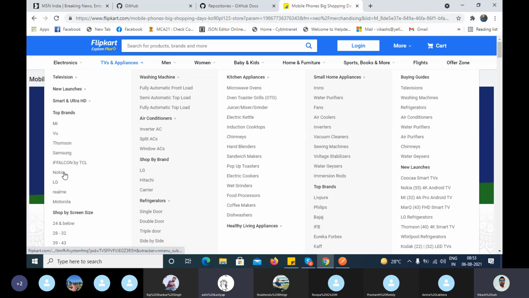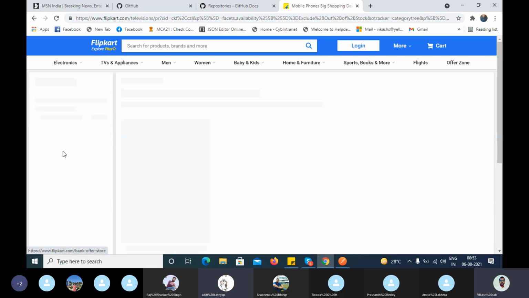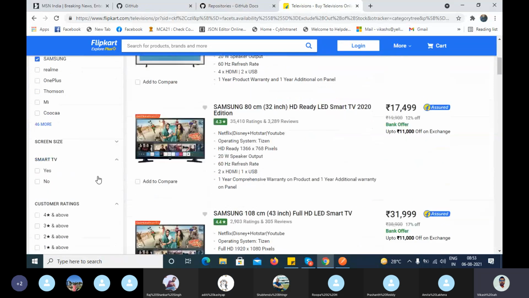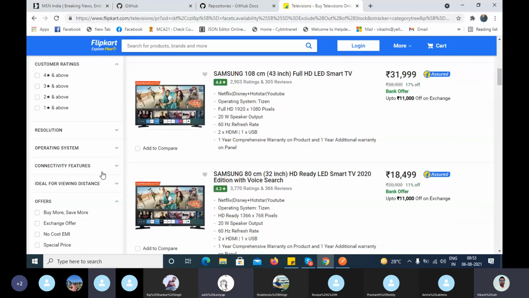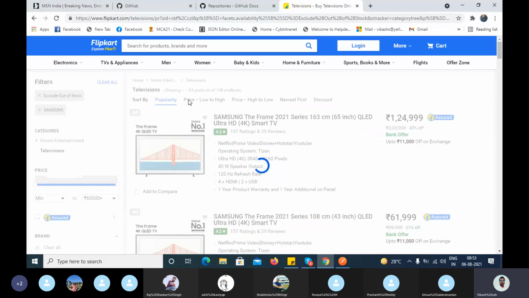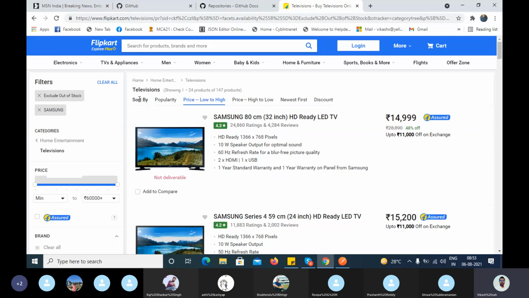Let me select the fully automatic front load machine. Sort by, at the top. Yeah, sort by. I think this is disabled. I can't click.